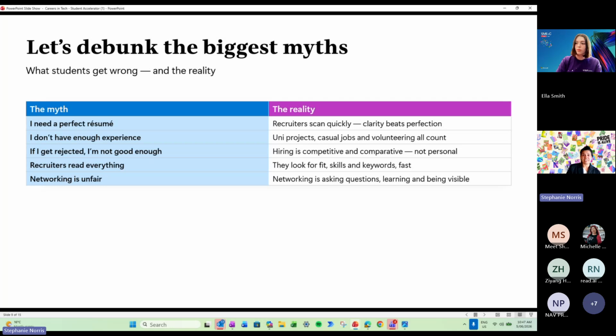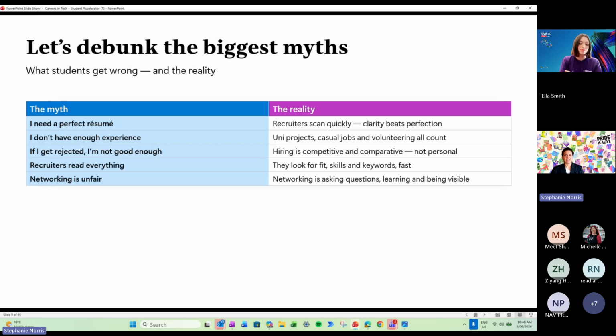The recruiters don't read everything. We have lots of profiles to go through, so I would scan through in about 10 to 30 seconds max. We are looking for the keywords and the skills and the activities that will align to what the hiring manager has asked for. Keywords are such a big thing. All I do is write Boolean searches, which is basically a code of words to find the talent that I'm looking for.